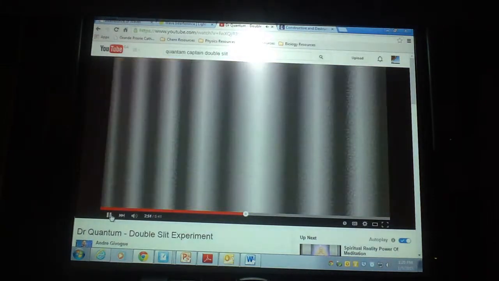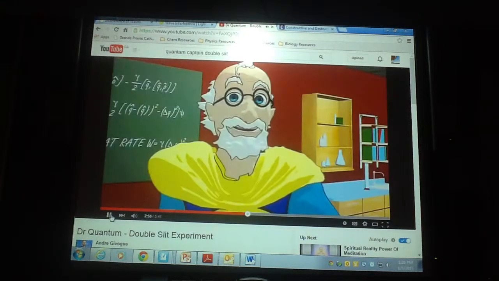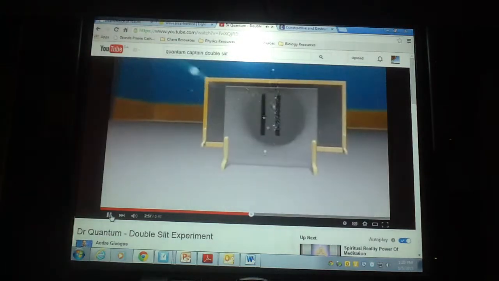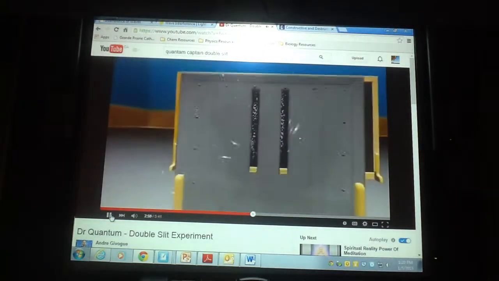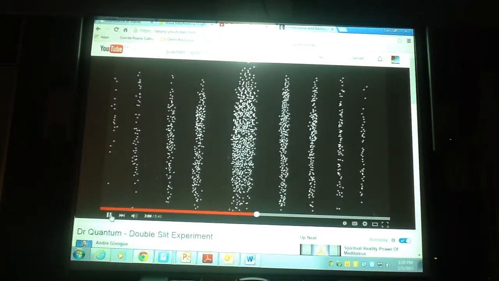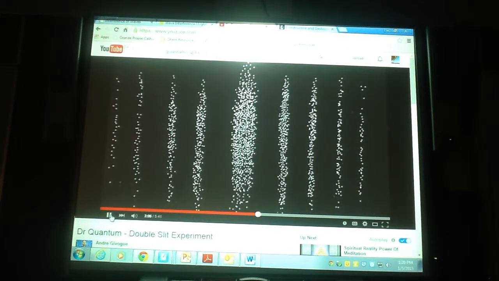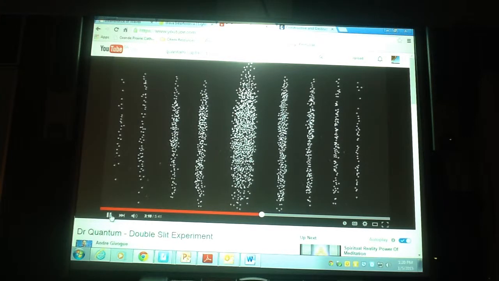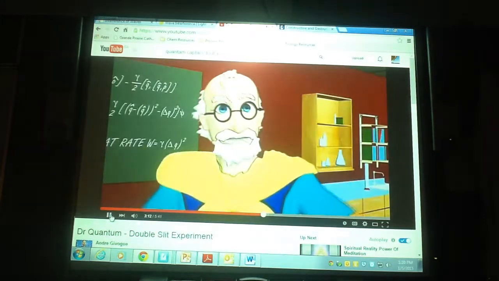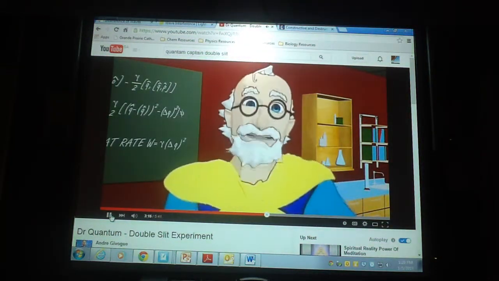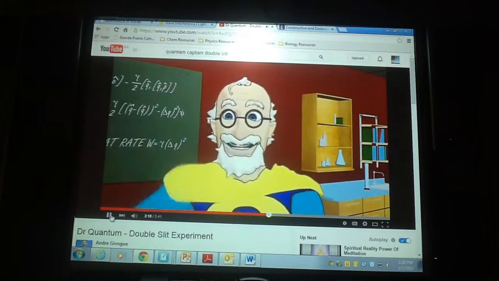What? An interference pattern. We fired electrons, tiny bits of matter, through, but we get a pattern like waves, not like little marbles. How could pieces of matter create an interference pattern like a wave? It doesn't make sense. But physicists are clever. They thought, maybe those little balls are bouncing off each other.